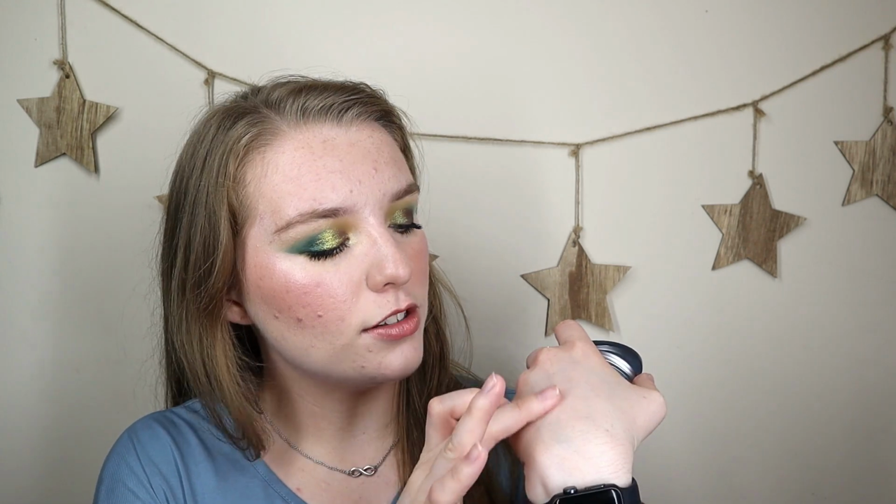I got distracted. But I've really been wanting to try powder foundation for quite a long time now. So when I saw that this was in the Ulta 21 Days of Beauty sale, I jumped on it and grabbed it because I know Kelly Gooch really enjoys this one. I'm not a connoisseur of powder foundations, but since I'm just trying to kind of get into them, a powder foundation is a powder foundation to me, and the one that I own is definitely cheaper than the Bite Beauty one. So I need to stick with this one.